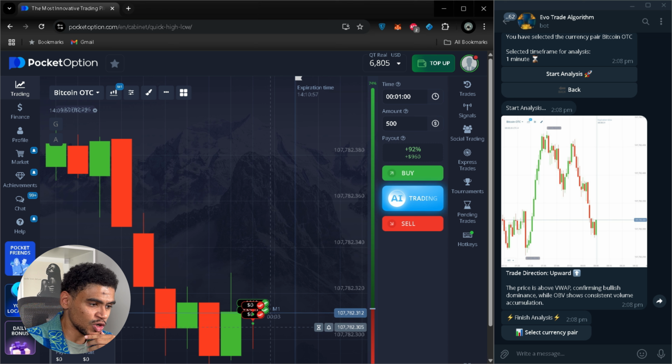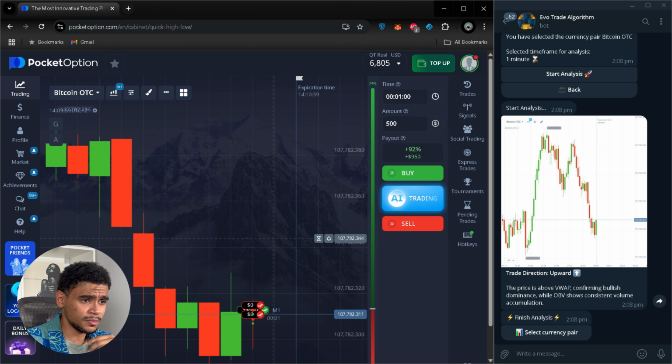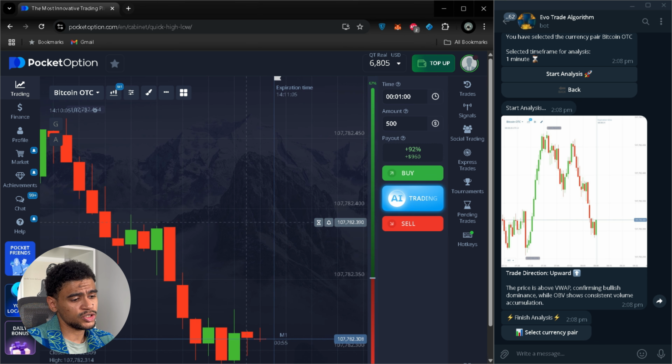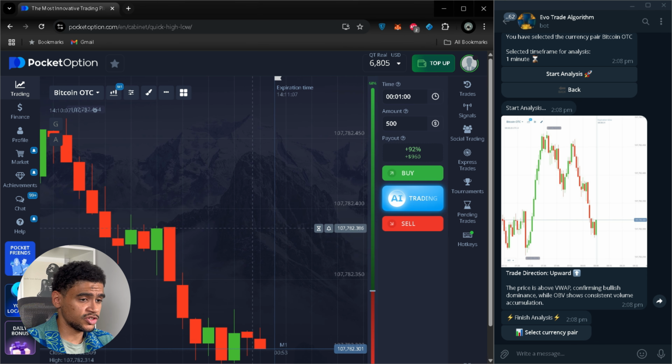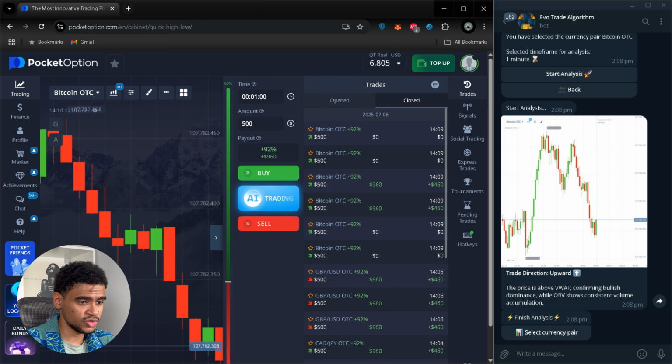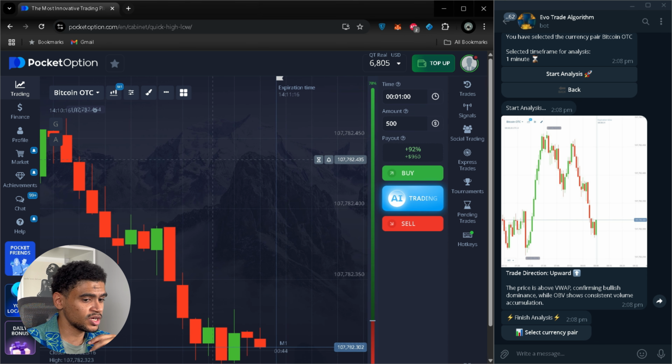Guys, I'm telling you, we still lost quite a bit. We still lost quite some money. As you can see, we're still at 7K. So let's see, we lost a lot of trades actually. But this is why I say Bitcoin is extremely dangerous. I'm not a fan of what's going on right now. I'm not a fan. We lost 1 trade, 2 trade, 3, 4. They lost $2,000 and only made this. So we're gonna have to do another one.